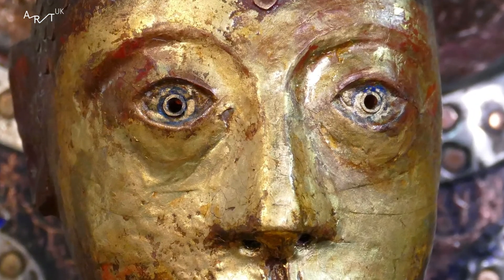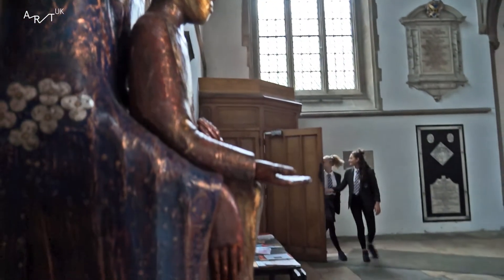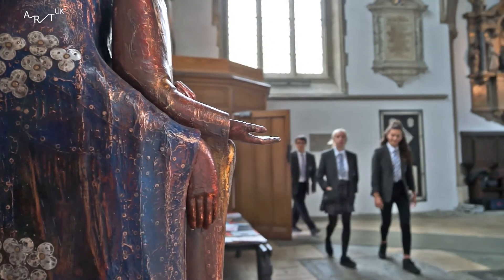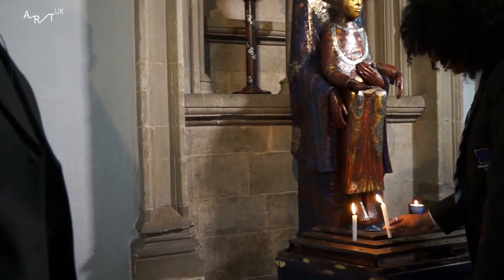When you see people come in to the chapel, there are lots of things that attract their attention, not least the organ. But what happens when people come through that door is often they look in this direction and see the statue and come over here. There is something about the statue which draws people to it. I think the significance of the sculpture is that it's a place where you can come and offer a prayer and express that by lighting a candle.